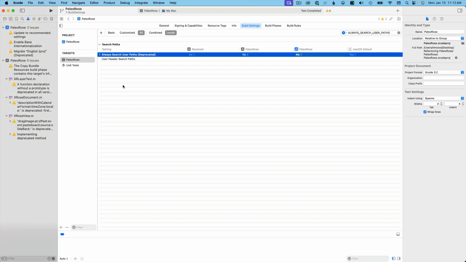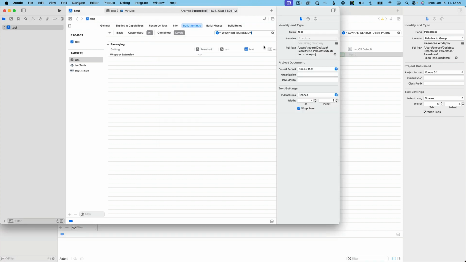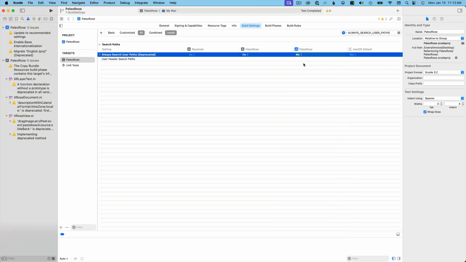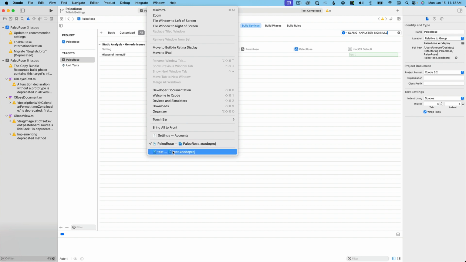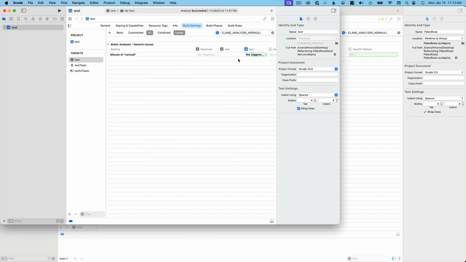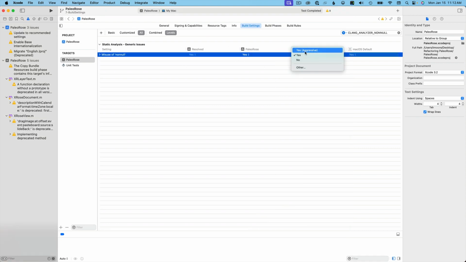So that's marked as deprecated, so let's go ahead and delete that one. Well, let's look at the test app first. So the test app is marked as no, and we're marked as no. So maybe we should just be consistent and have that there. Okay, by default, that is set to true. Let's see what it's set to in the test app. Okay, so this is a little bit different. By default, it is yes, but here it's yes aggressive. So I think that's a reasonable setting. Let's set it to aggressive. And let's go ahead and build.